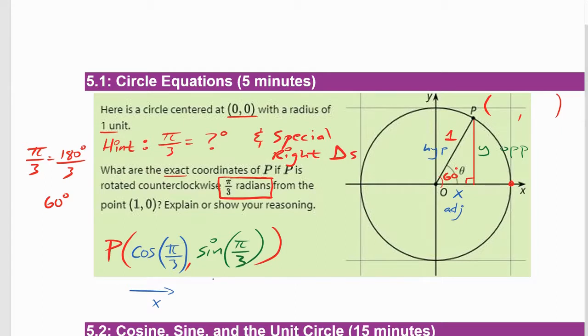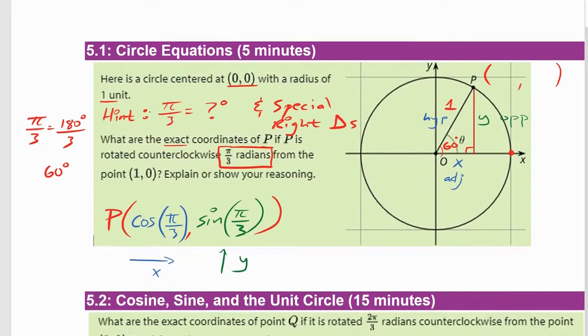And that part, sine of pi over 3, is just basically saying, well, how far up do you go on your y value? You put those two together, you get P, the location on that circle. And that's exact. So notice how trig, special right triangles, and even converting from radians to degrees kind of helps out with this whole situation.